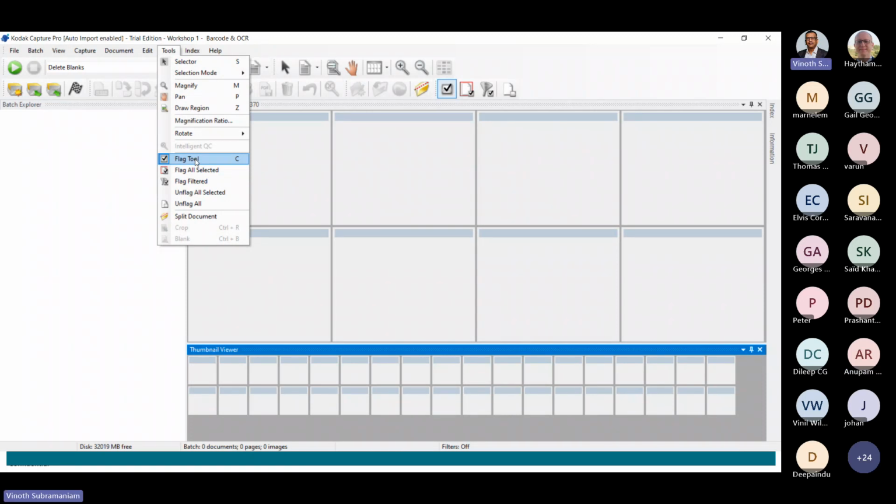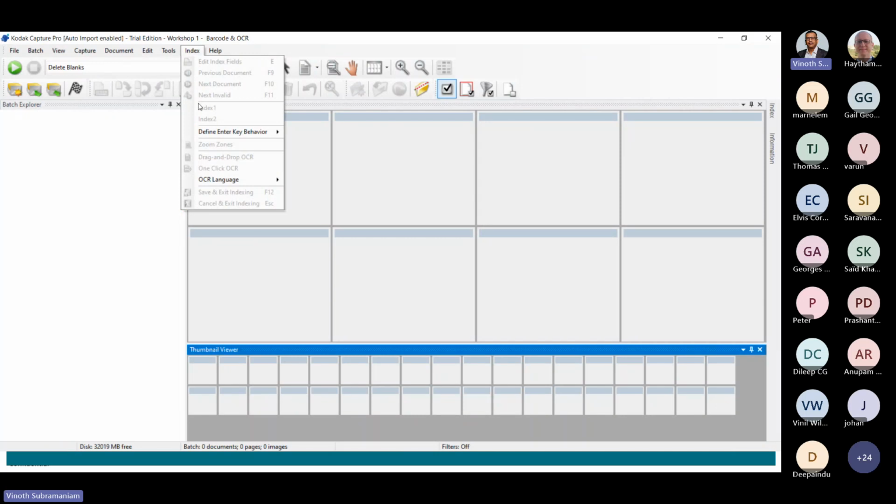Right. So the index. I will come back to the index field when we run the session. I will take you through what an index is all about, how we can change the index, and what shortcuts we can use for the index. Everything we can cover in the later slides.